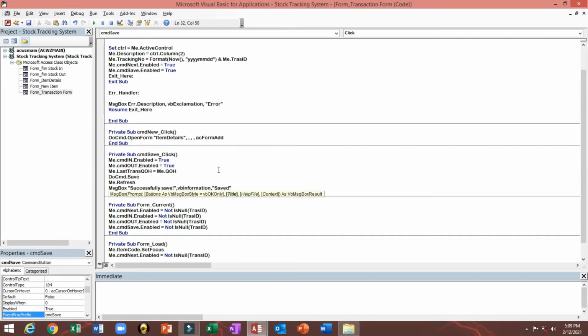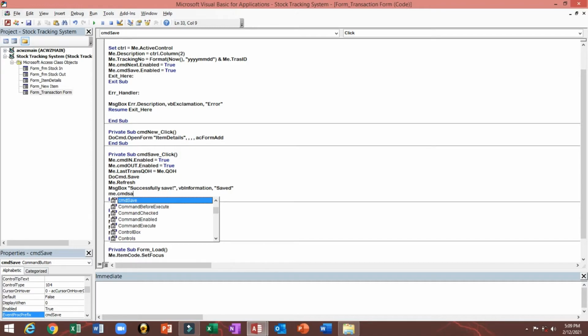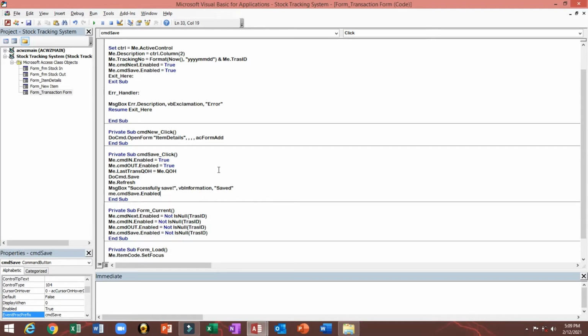Okay, then Me.cmdSave, after we save, then our cmdSave button must be disabled. So Enabled equal false.